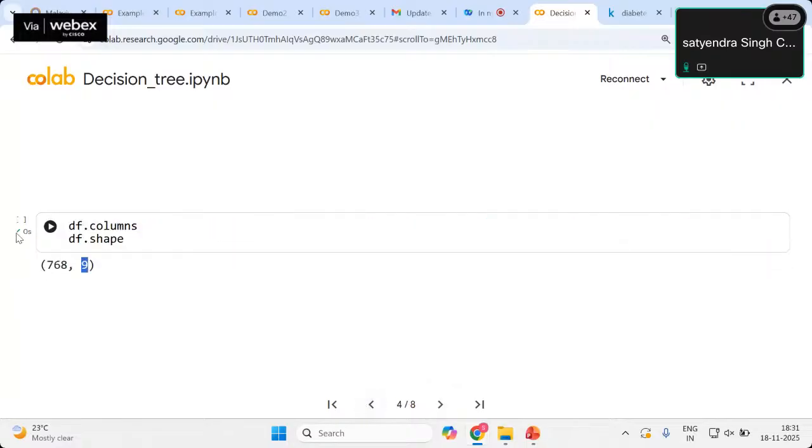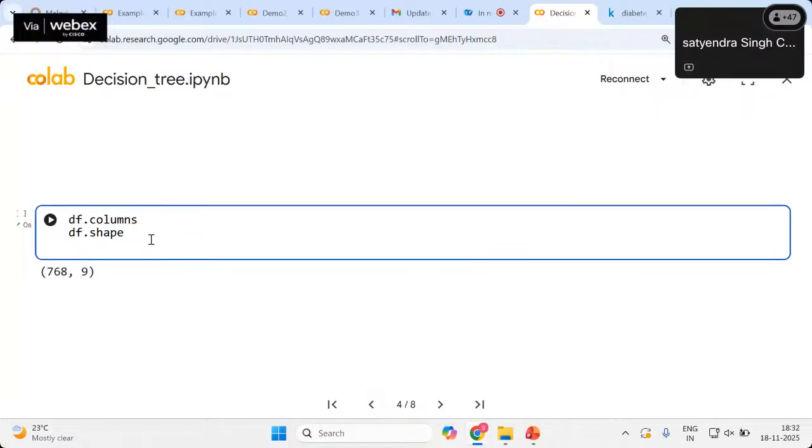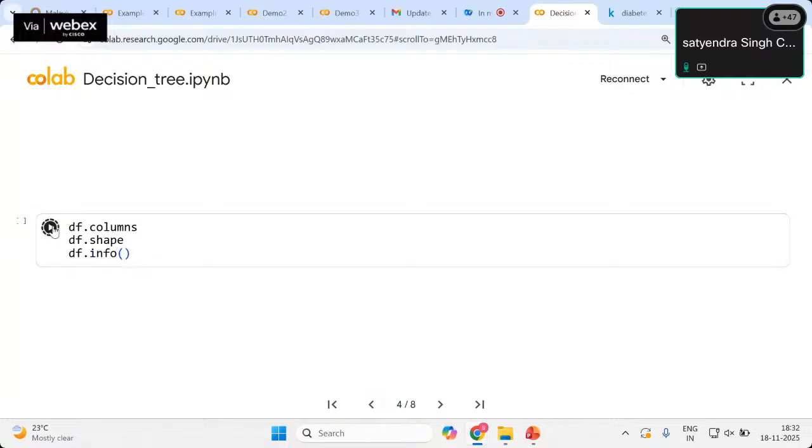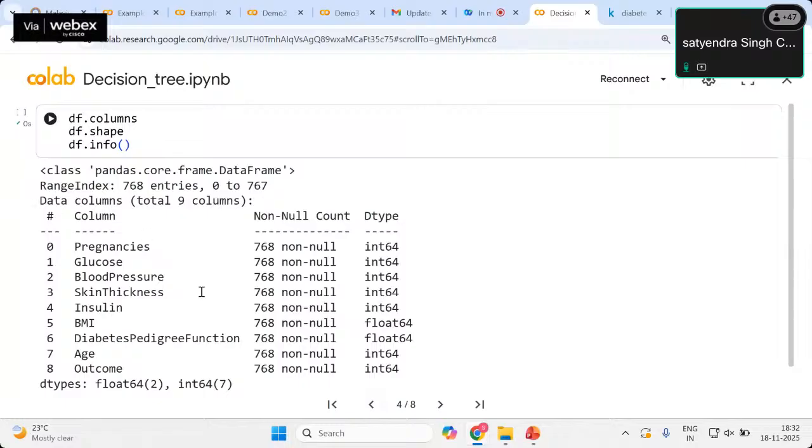There are some other functions as well, like df dot info. If you print the info, it prints every detail about the data. For example, for this column there are 768 non-null values. Let's say you have 10,000 entries, some of the values might be null or missing.